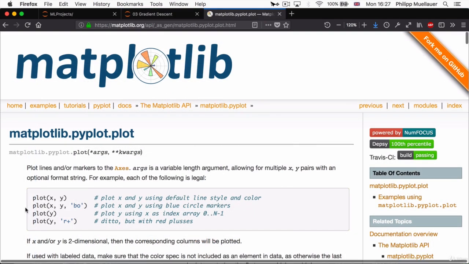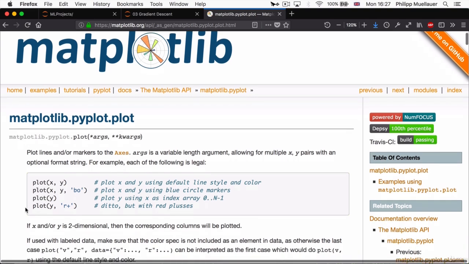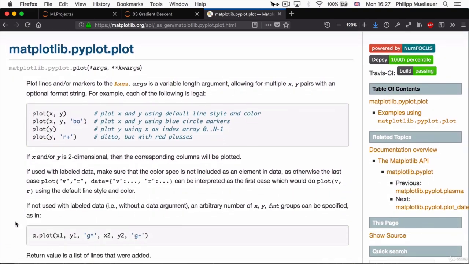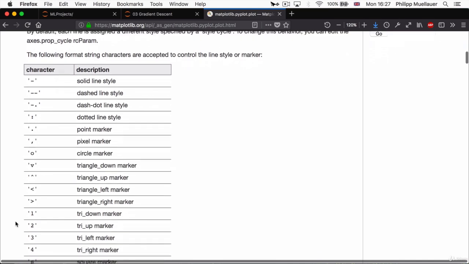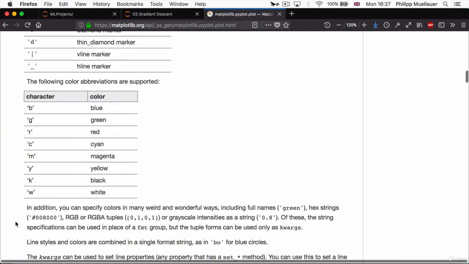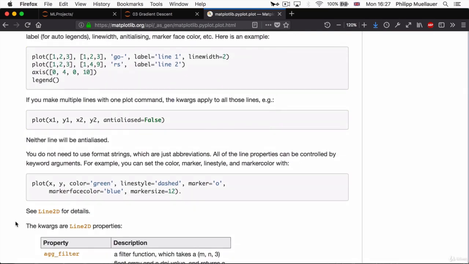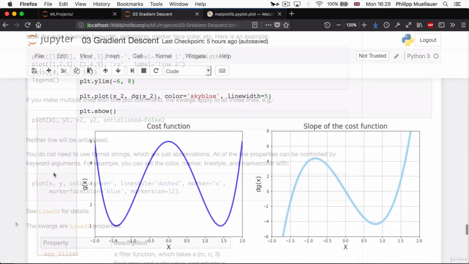So at this point, you're probably much better off going to the website of the official documentation, where you can actually read up on this in a much nicer format. And you can search on this page, etc. In other words, if you want to know how something like plot or subplot works, you're probably still better off pulling up the documentation for these things in your browser. But speaking of plots, it's time to chart our gradient descent.